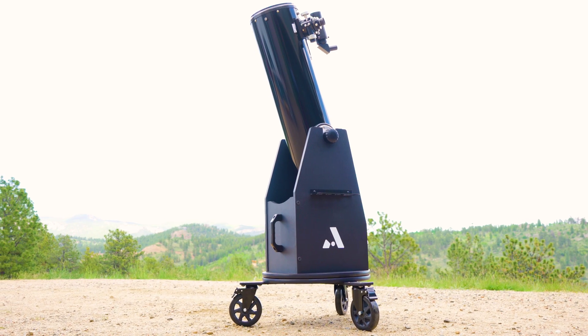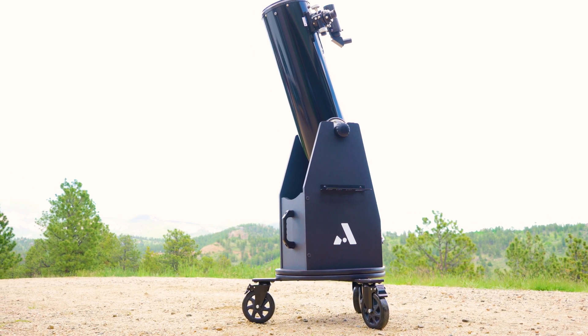That is it for the entire installation process. It is very simple, and it's important to know that this process is the same for the AD8, the AD10, and the AD12. The Apertura Roll Easy Kit was created to maximize the mobility of your Apertura Dobsonian and to ultimately compel you to get under the night sky with your telescope. This kit completely transforms the way that you use and store your dob. Having the ability to keep an 8-inch, 10-inch, or 12-inch telescope just set up and ready to use at a moment's notice will hopefully encourage you to get out under the stars as frequently as you can.